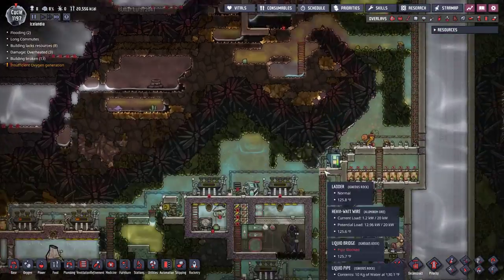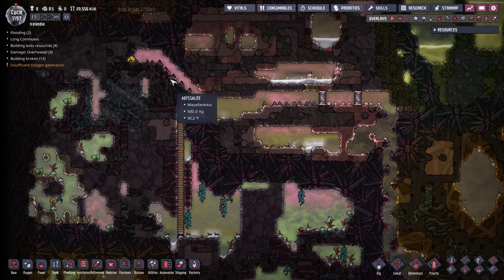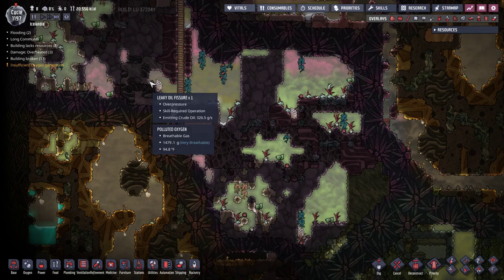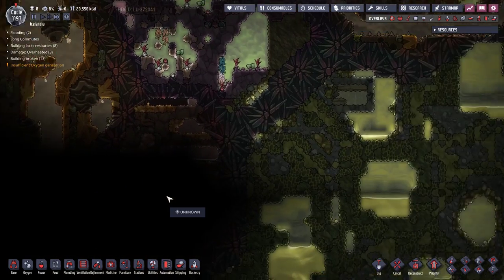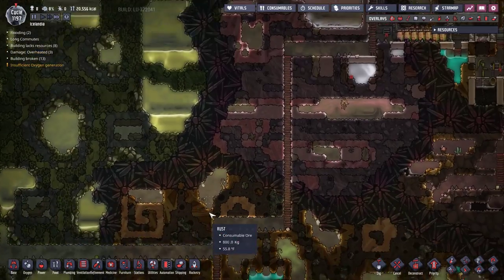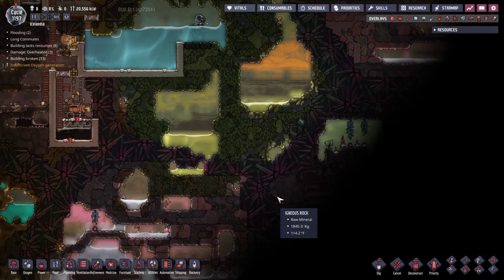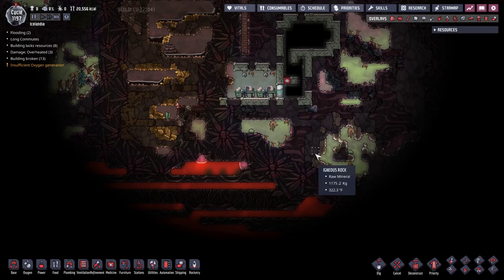I keep meaning to make a petroleum boiler, but I don't really have a good spot to do anything like that. We've got the gold volcano there. We've got the leaky oil fissure. That one will spit out its own oil. Anything else? We don't have a regular volcano or anything that I'll be able to rely on for semi-regular power. We've got another saltwater geyser.